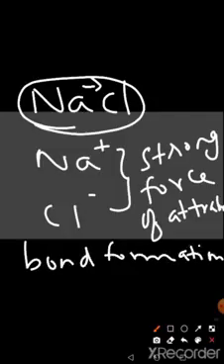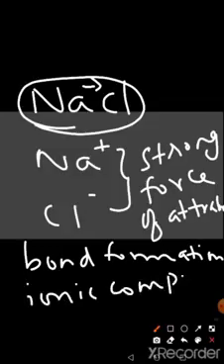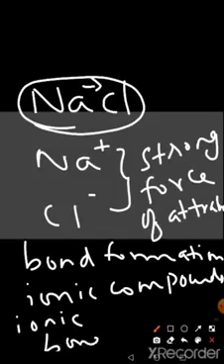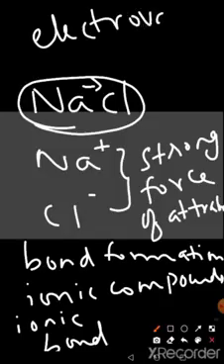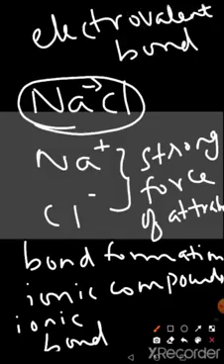They are developing a relationship, no? The sodium and chlorine. They are combining. They are forming a bond and taking a new form as sodium chloride. The compound thus formed is said to be an ionic compound, and the bond formed between them is called an ionic bond, or it can be called an electrovalent bond. Ionic bond, electrovalent bond, both mean the same. Understood?